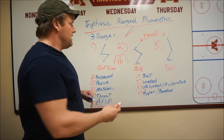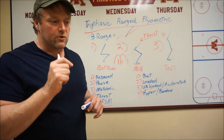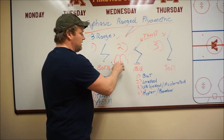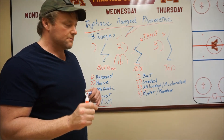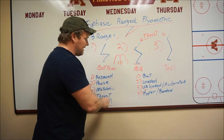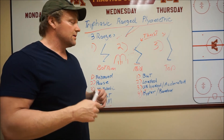This AFSM method is kind of a timed approach, and what you'll find is your most advanced, most explosive athletes have great ability to do that. You may have to use lower hurdles, but I would rather have them do this method with lower hurdles to get the timing correct. What happens is the athlete looks like a rubber ball going through these hurdles when you practice this AFSM method, once you've done the other things ahead of it to get the timing and coordination set.